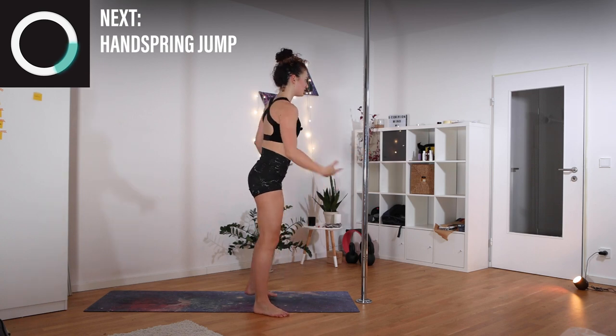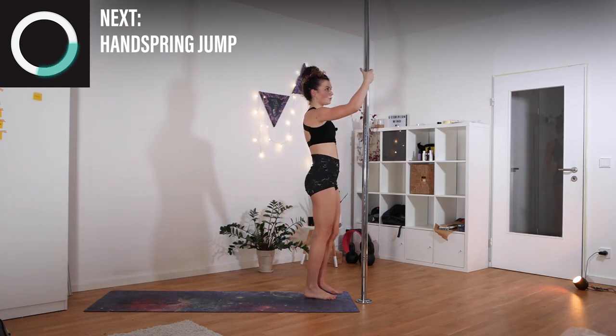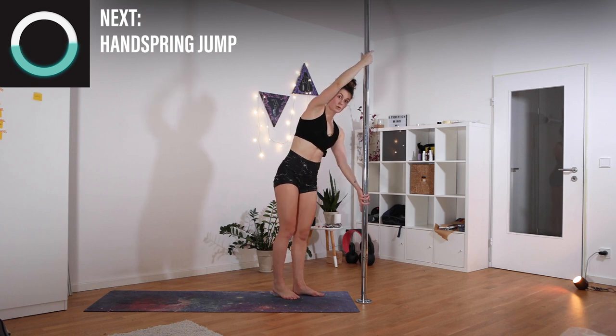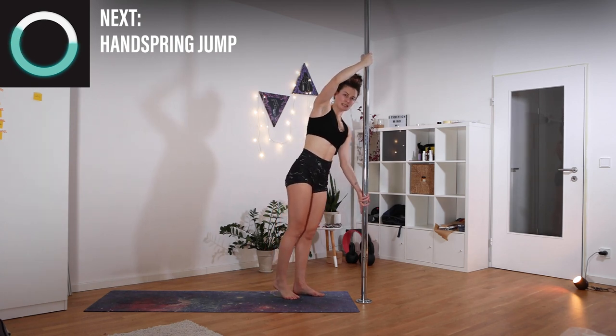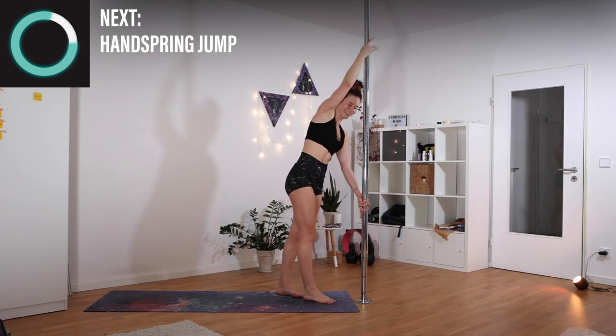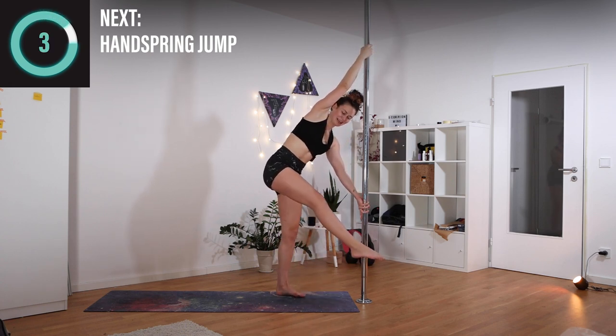Up, shaking it out. We'll have our true grip, fingers pointing downward, your elbow is bent, and we'll do our handspring jumps. So you simply want to bring that.